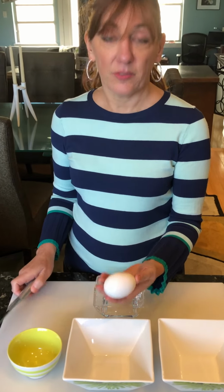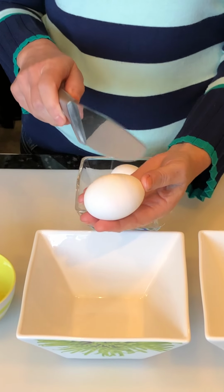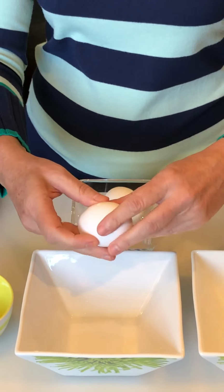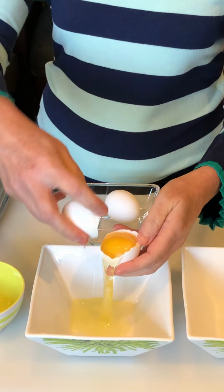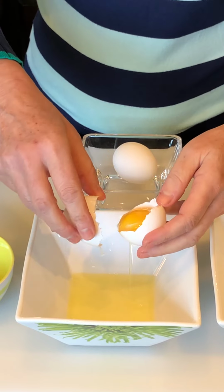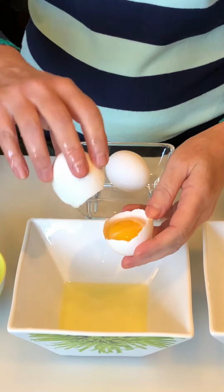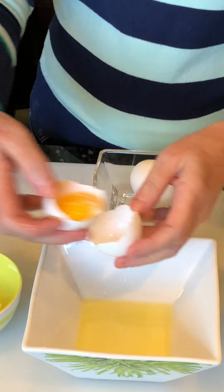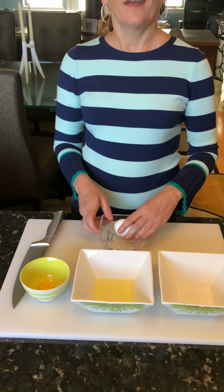So the way I do it these days is just gently take the egg in one hand, and then you're going to use the momentum of a knife to give you a good crack, just like I did there. And then you gently open your egg and use the egg to separate it for you, and do it a bunch of times. The reason is that the white is actually very good to use. It's very important in many recipes that you have enough of the white and that you have a clean break from the yolk. And just put the yolk aside and then throw that into your sink, and there you have it.